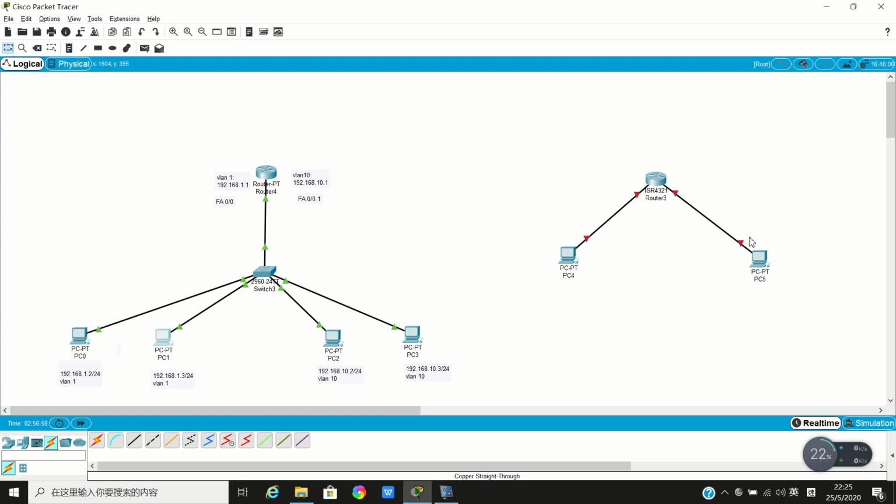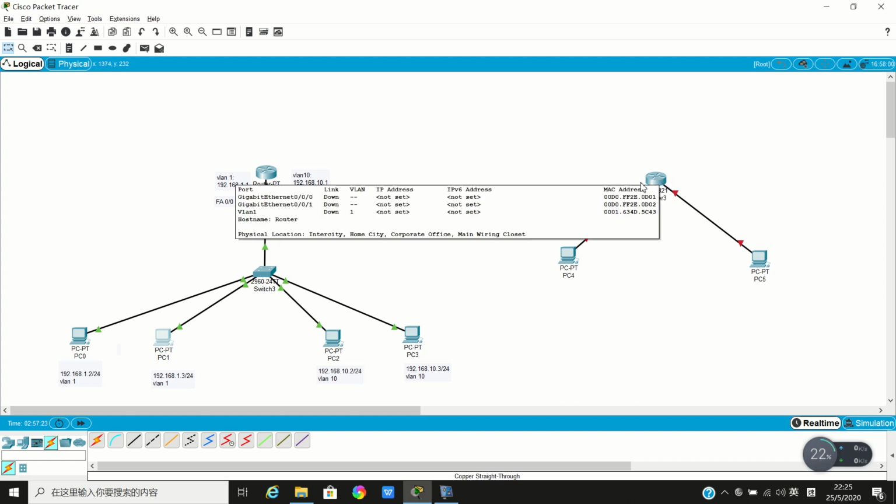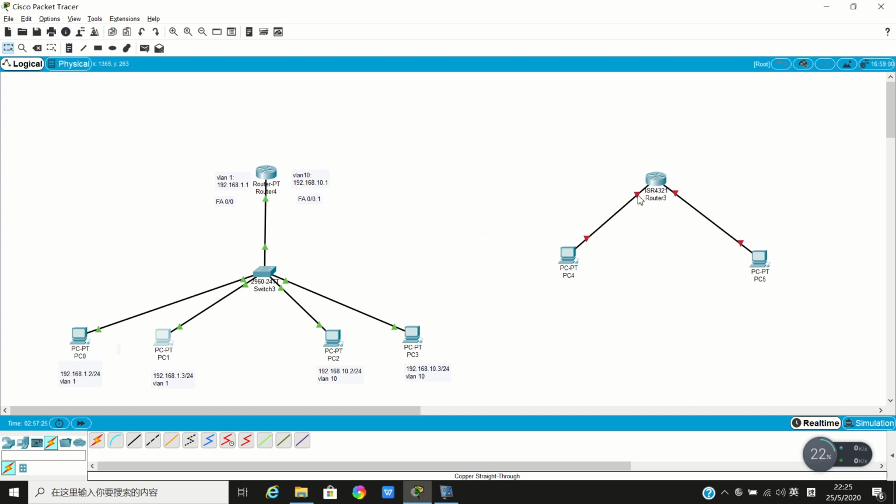One is inbound: the packet comes into the router and the router blocks it on that port.